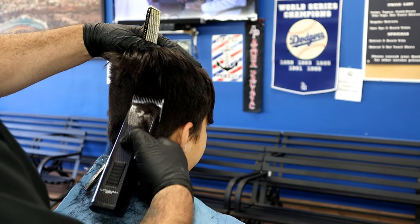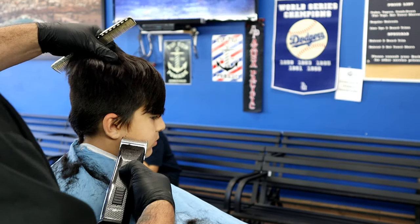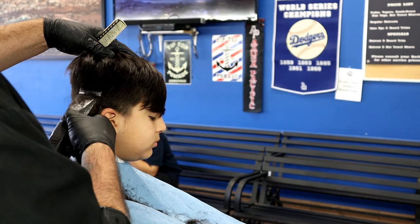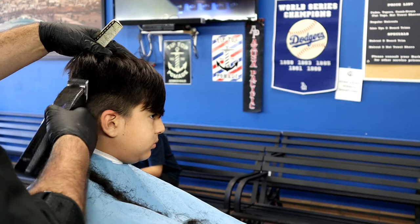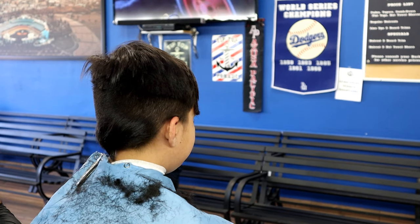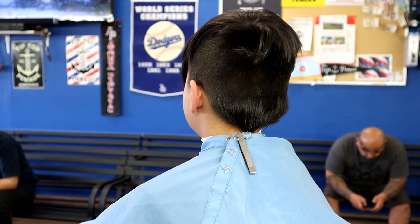So what I did: on the side with the part I went with number four first, now we go with our number two right up to the center of the crown. Think of it like he's wearing a crown all the way around his head — the bottom, center, and top of that crown. We went with our number two, so now we have everything leveled off nice and even.